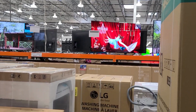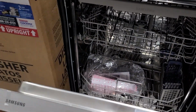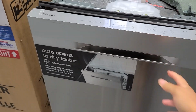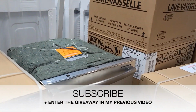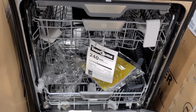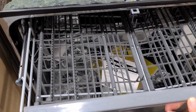Did you guys know that if you open your dishwasher once it's done running, it's gonna dry it faster? This one specializes with that. I've already been doing that, and mine is a really old model. Definitely needs to be replaced. It's on my to-do list of things to do in the near future. But I thought it was really interesting that that was a feature provided in this one. I literally thought it was just common sense. But in case you didn't know, now you know. Thank me later. Open the dishwasher when it's done to get your stuff to dry just a tiny bit faster.